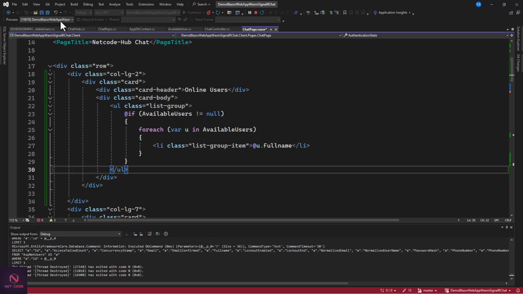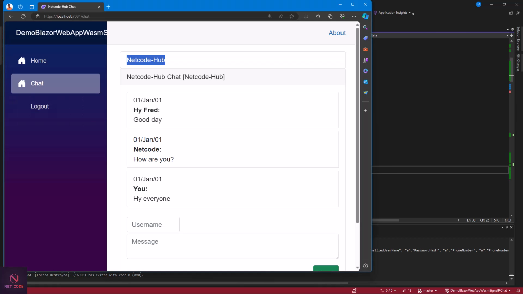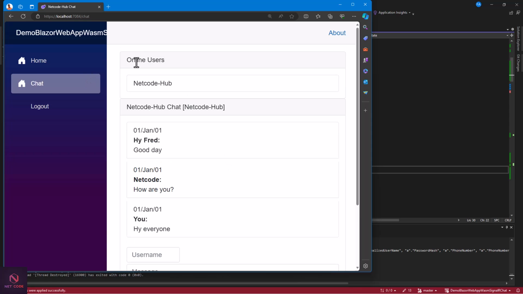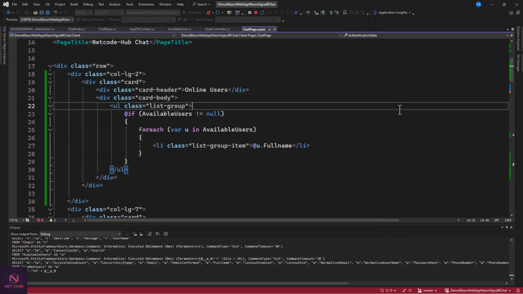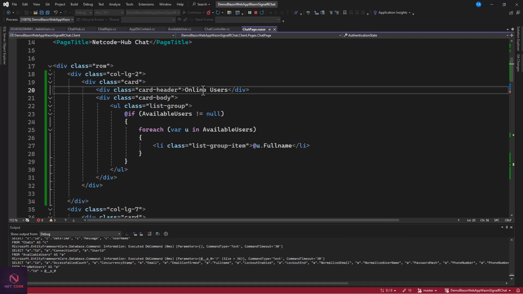Now if I save this and wait for this page to reload, we must have, yes, online users, and maybe you can make this green.